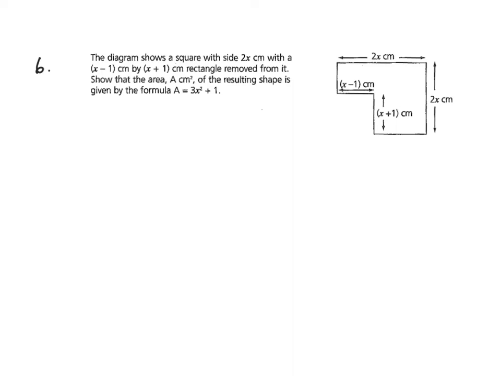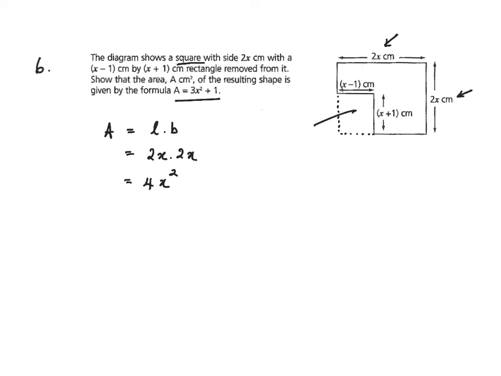Question 6, the last question. What we want to do is to show that the area of the shape is 3x squared plus 1. Now that's quite a tricky thing to do. There are different ways of dealing with this shape here. Here's what I'm going to do. I'm going to put in a dotted line like so. So I'm going to work out the area of the full rectangle. In fact, it's a square. And we can see that because the length and the breadth are the same. So the area then is length times breadth, and that's 2x times 2x. Now 2 times 2 is 4, and x times x is x squared.